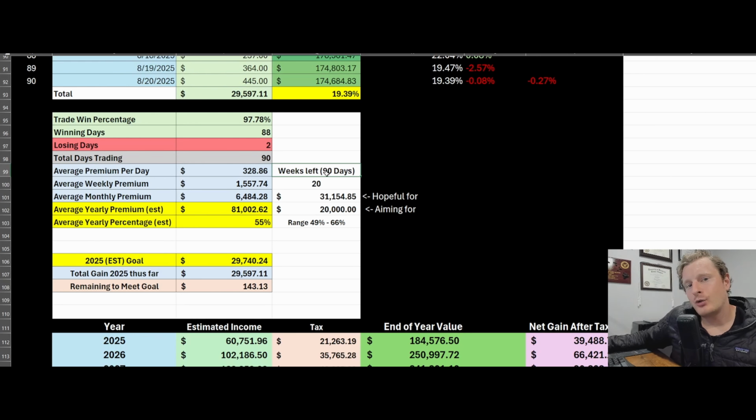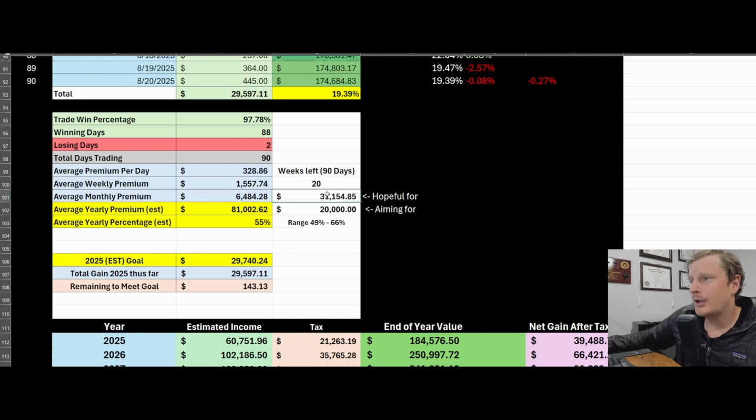I started trading my own options about 3-4 months into 2025. I was invested in high income ETFs, and then I didn't like all of the NAV erosion and getting paid back my own money. So I decided, hey, sold out of everything. I incurred a little bit of a loss while doing that, but I'm definitely making back that money now. I'm definitely happier that I'm running my own options. I'm making more premium than I was from the high income ETFs, with no NAV erosion. I definitely think this is a more sustainable long-term solution than high income ETFs or high yield ETFs, whatever you want to call it.